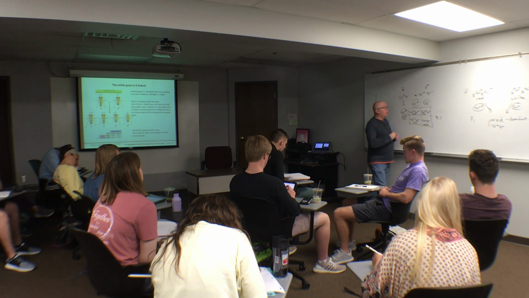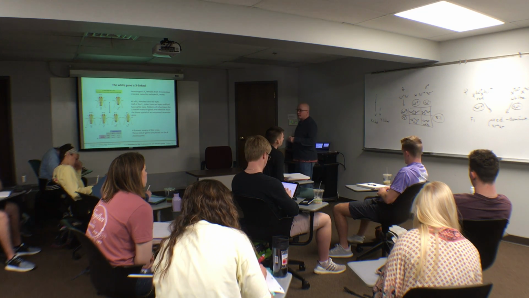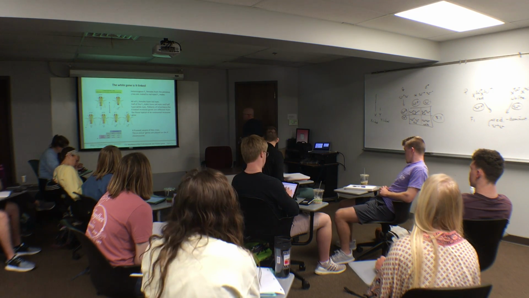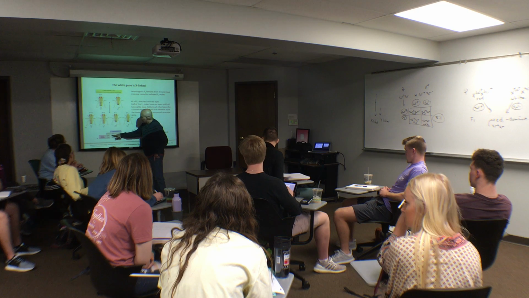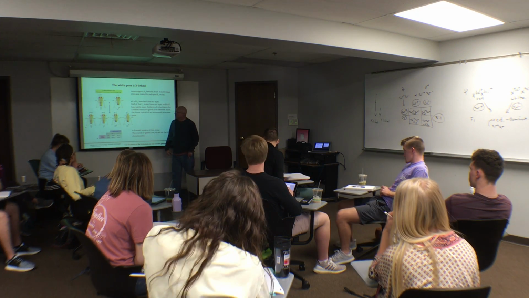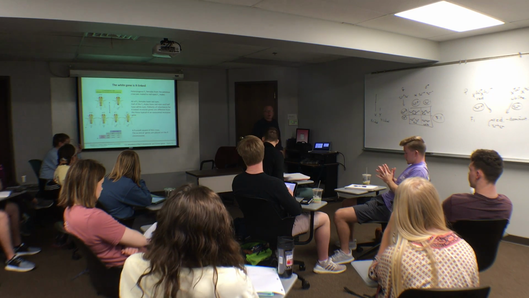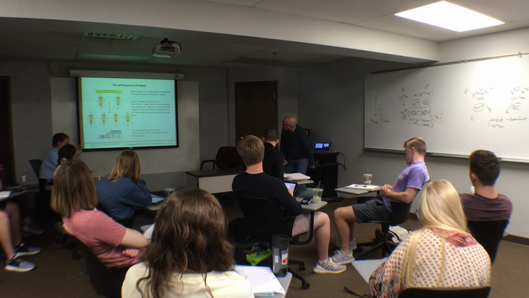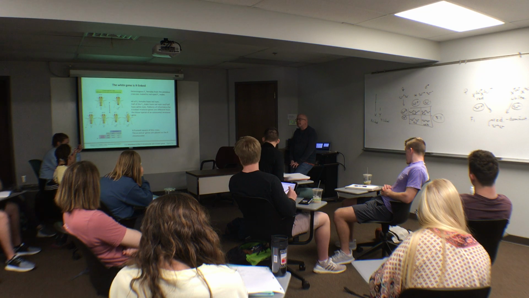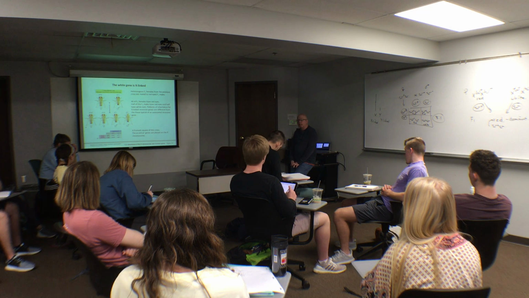So what clued Morgan into something might be weird going on in this? Because you got a 3 to 1 ratio. Three red flies to 1 white fly. What was different about the results of this cross? Every time he did this cross, it came out the same exact way. And it came out in a very peculiar way. What's the peculiarity?